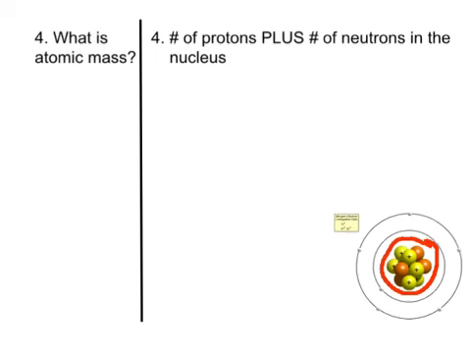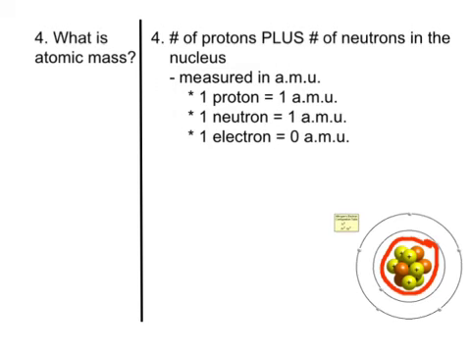Now, these guys are measured in their own different kind of measurement system, okay? Because if you think about it, can you take one single atom and put it on a scale to measure it in grams? Probably not, since it's even super hard to even see one single atom using an electron microscope. So there's no way that you're going to take one little atom, put it on a scale, and get a nice little number on the scale. So instead of using grams, protons and neutrons are measured in AMUs.